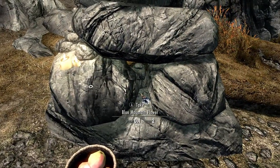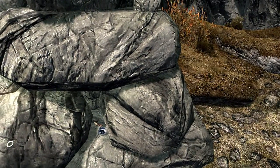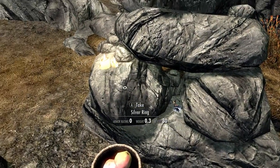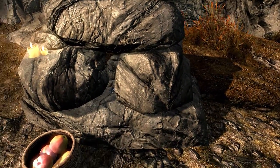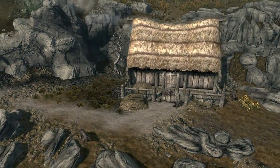I checked multiple times across multiple characters, I clipped through the rocks, and I looked all around the landscape around it. The hat has not fallen anywhere. The hat has vanished. The hat, which supposedly belonged to his deceased wife, has vanished. After you kill the skeevers, the hat vanishes. Was this a glitch? Was this a coincidence? Or was this a curiosity? Very, very strange. I can feel spirits are at play here.